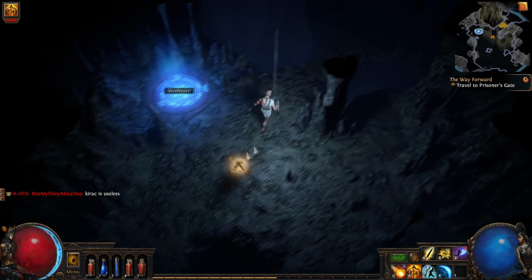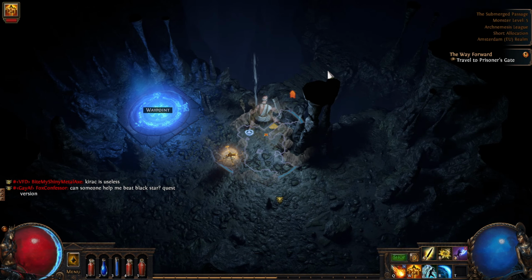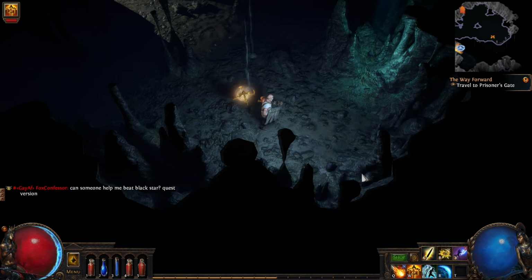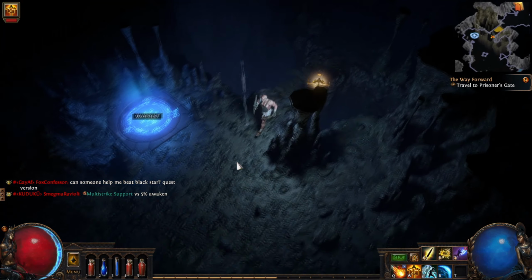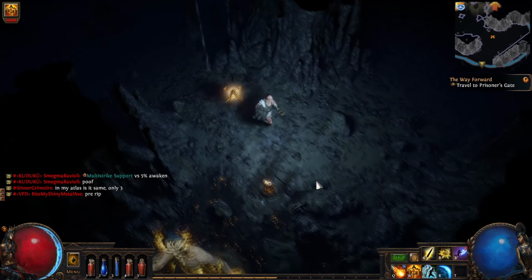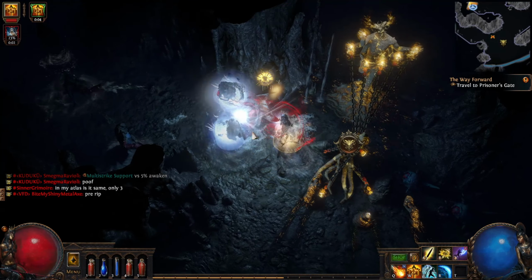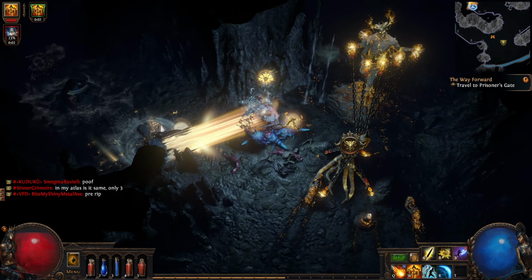Now, in this episode, we'll be traveling to the Prisoner's Gate. That is, we'll be trying to make progress towards there. So, basically, we're just gonna go from the waypoint here. Basically, in the last episode, I just went back to town to deposit basically all of my loot, and to sell whatever I needed to sell.